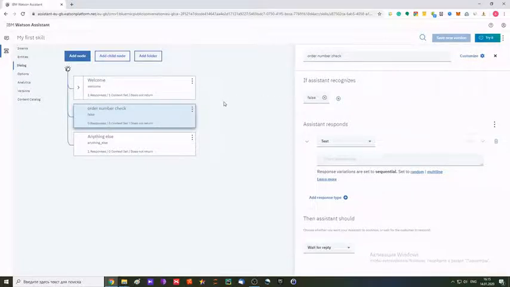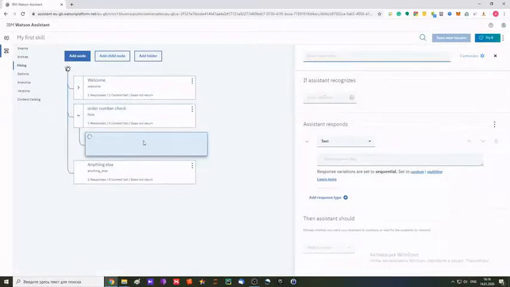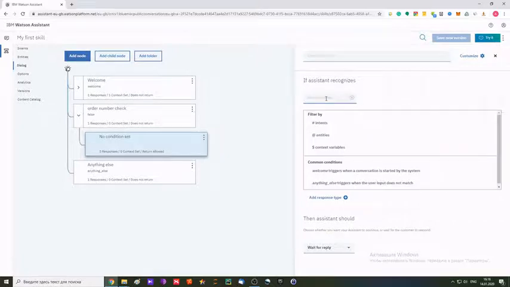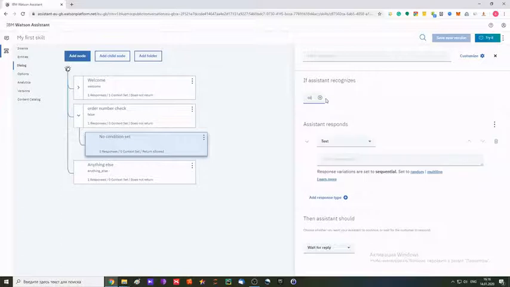So what would we do in this node? Let's check whether we already filled the order number variable with some information or not. To do so, let's check the condition: is our order number variable still null or not?